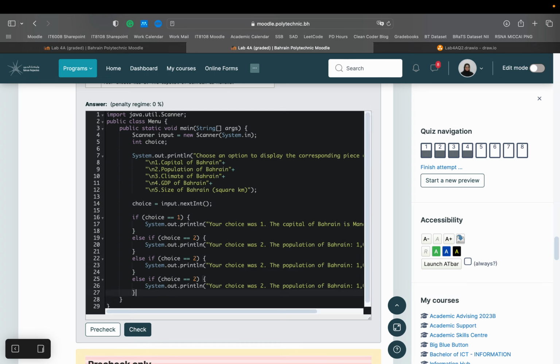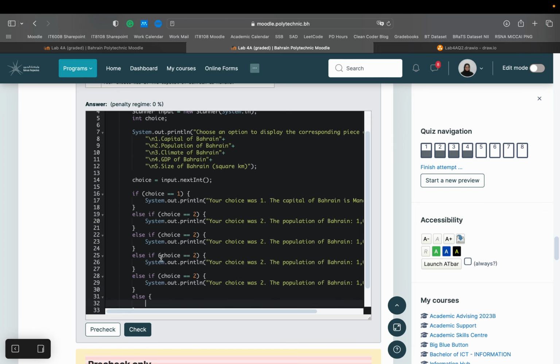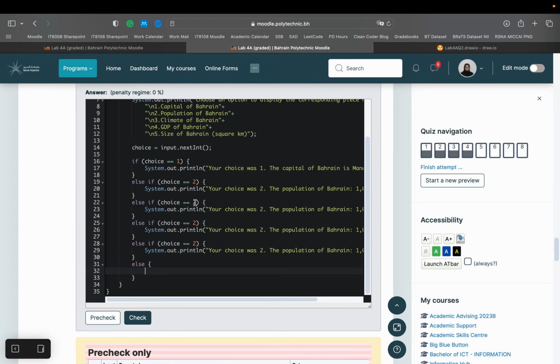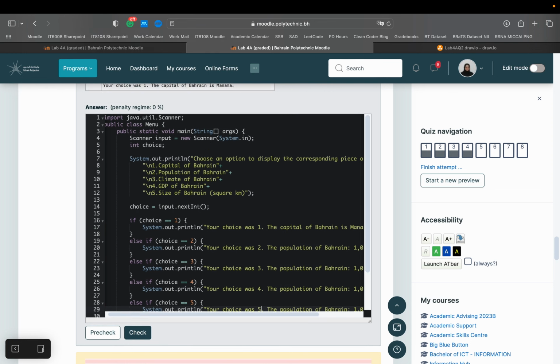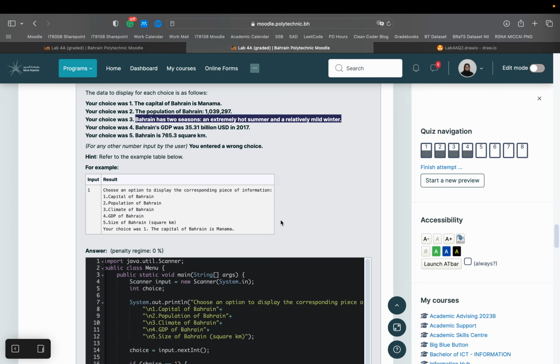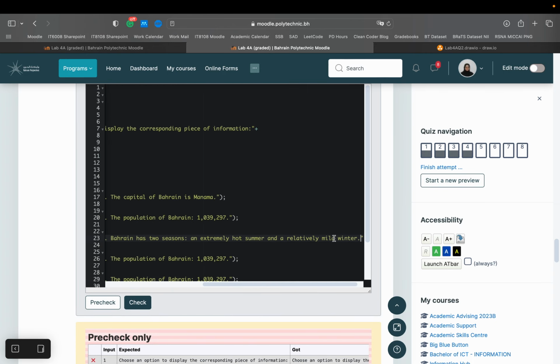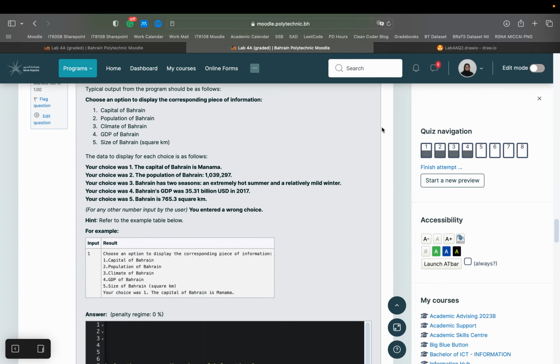This is for 3, 4, 5, and then finally we need an else if none of the choices were true. So for the third one, it is this information.